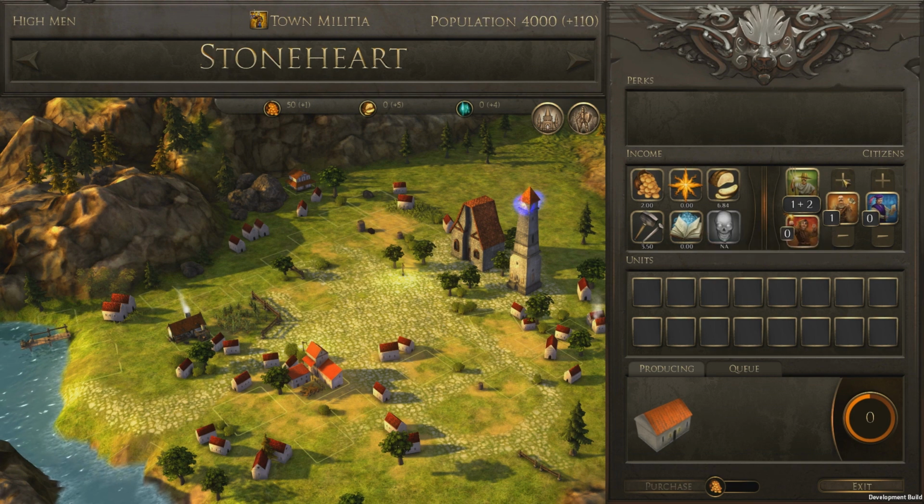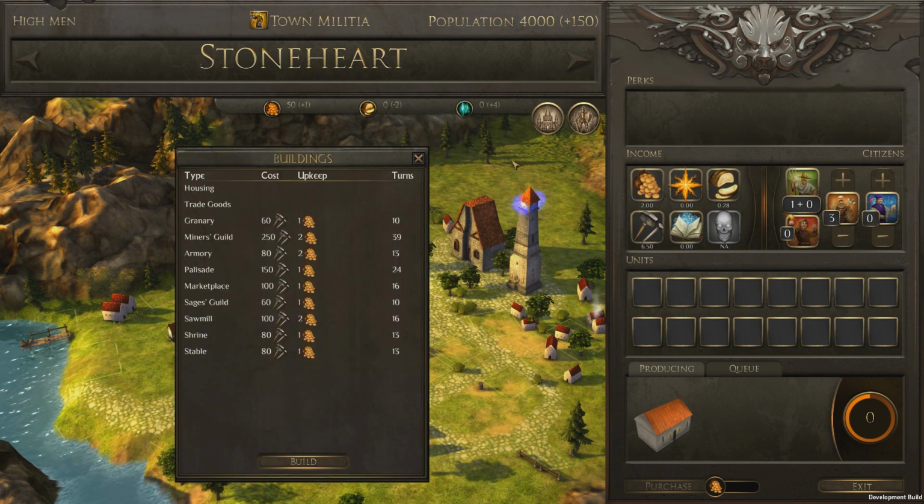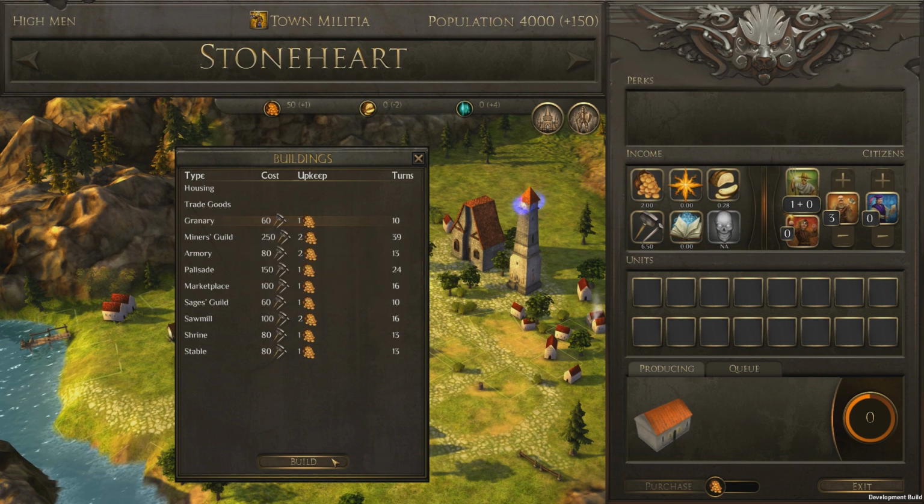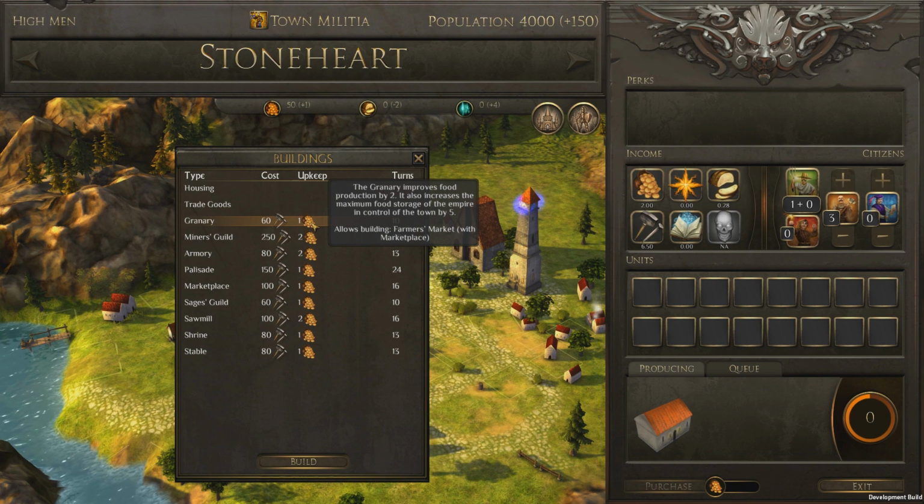So first of all, let me put 3 into workers, but we won't be able to do that because we have -2 food per turn then. Let me see if I can make something to increase food, like a granary, which will improve food production by 2. It also increases maximum food storage by the Empire in control of the town by 5. So let's build this first. It costs 1 gold to upkeep and costs 60 production. So it's going to take 10 turns.